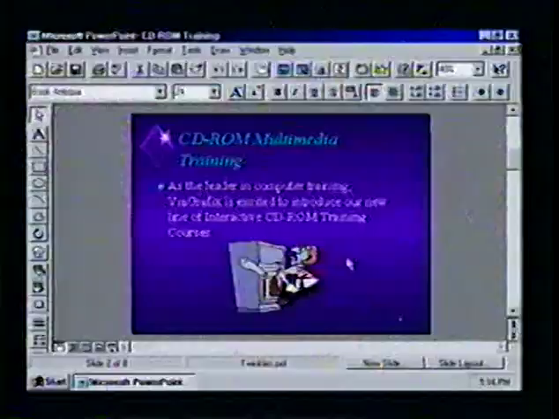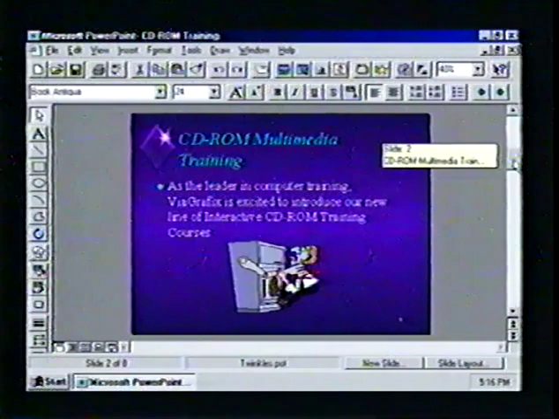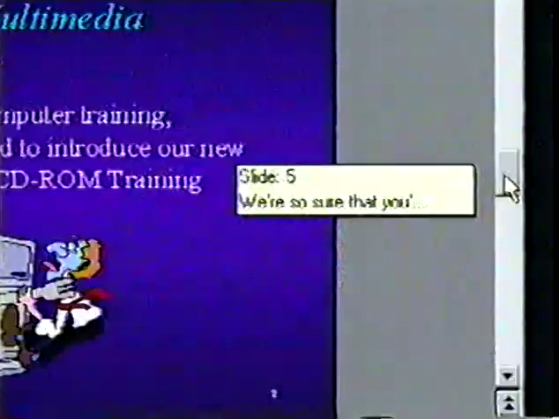A graph, or chart, as it is sometimes called, is a great tool for presenting information in an easy-to-understand format. With the PowerPoint graph program, we can create several different kinds of graphs or charts. To create a graph, we'll move to the fifth slide in the presentation. Let's place the mouse pointer on the vertical scroll bar box, and then drag the box downward until the quick tip to the left reads Slide 5.